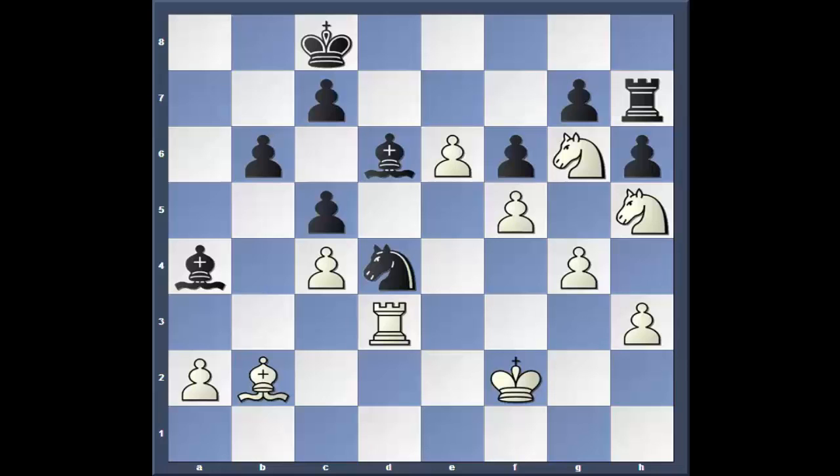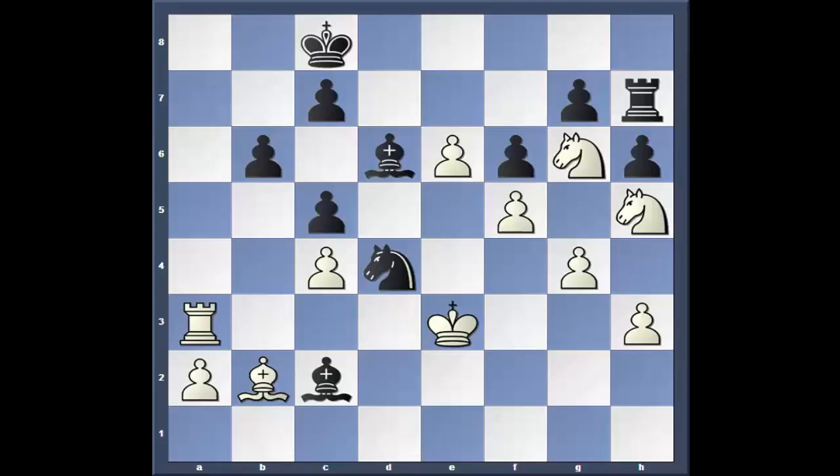Everyone thinks, well, just push, right? Bishop has to take, but he doesn't — bishop can come back. Just calm, cool, and collected. Bishop goes king e3, bishop c2 just to harass the rook. Now comes the rook around to a3 — that's why black moved his king over. That rook ever gets in there, he's going to get mated.